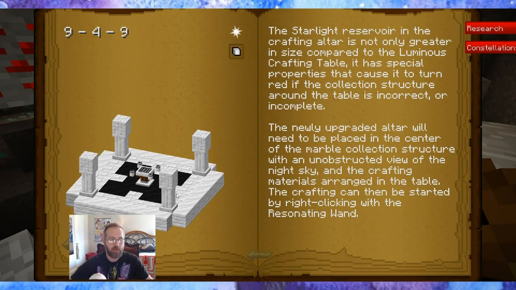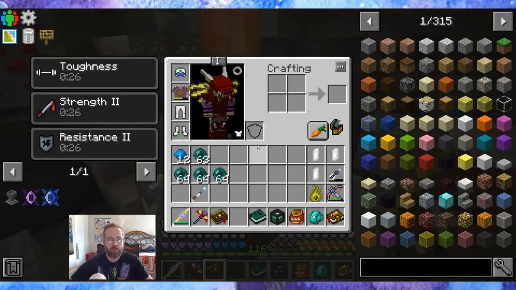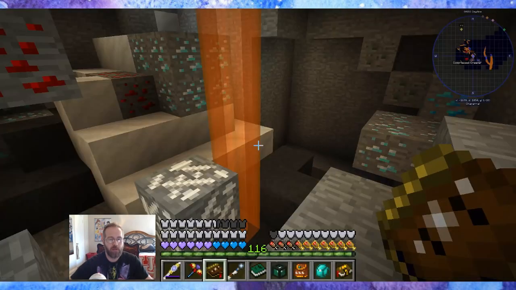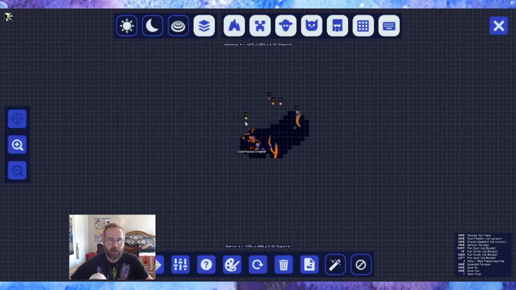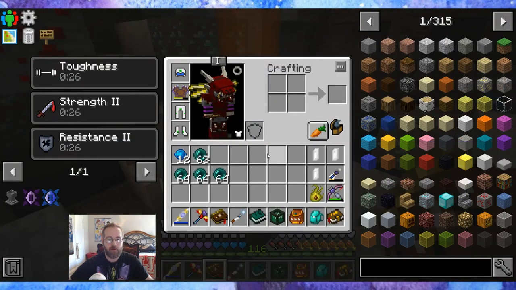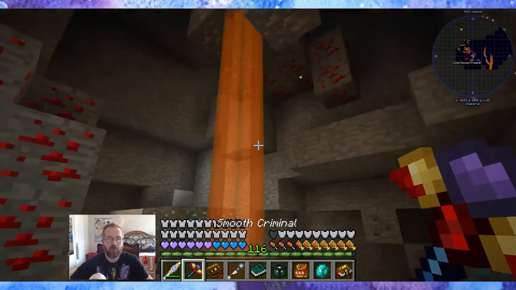Alright, so what I did between episodes, I was chatting with my buddy Coot and flying around with the resonating wand at night. We learned that it has to be at night, and found and marked a bunch of spots on the map for rock crystals. So I dug my way straight down from that marker and got a rock crystal, got three of them, and then I did it again and decided to record this one.